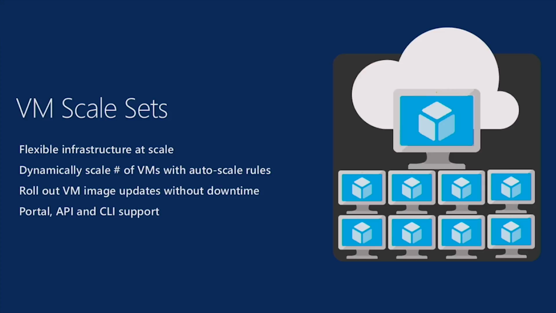And then if you ever want to update them, you could say, here's a new image. Don't update all of them at once. Instead, gracefully walk through those VM scale sets, updating, let's say, 10 at a time, and make sure that you take those VMs out of rotation and put them back in rotation, and we'll handle all of that life cycle automatically for you. And you can manage VM scale sets through the portal, through a command line, as well as programmatically through an API.